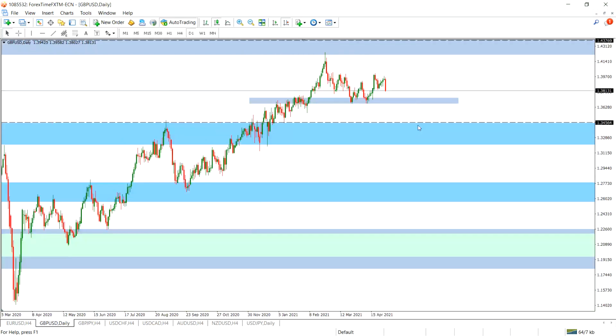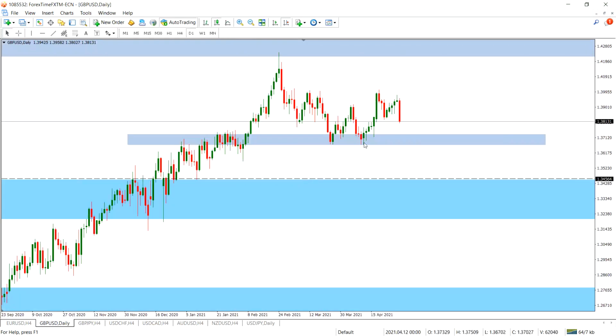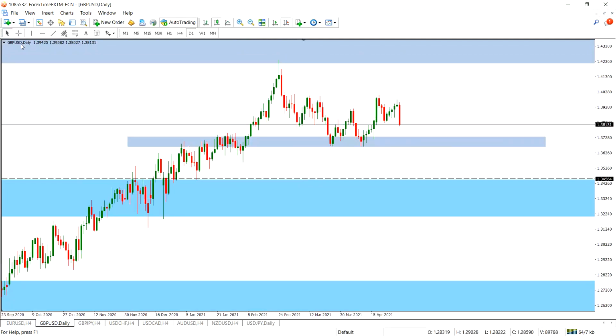So on the daily time frame, what can we see? We have this key level right here. So what do we know for sure? Price either gives us the rejection and keeps moving to the upside, or to the downside. But now, how do we know what price is going to do? We can't know what price is going to do if we don't actually make sense of these zones.